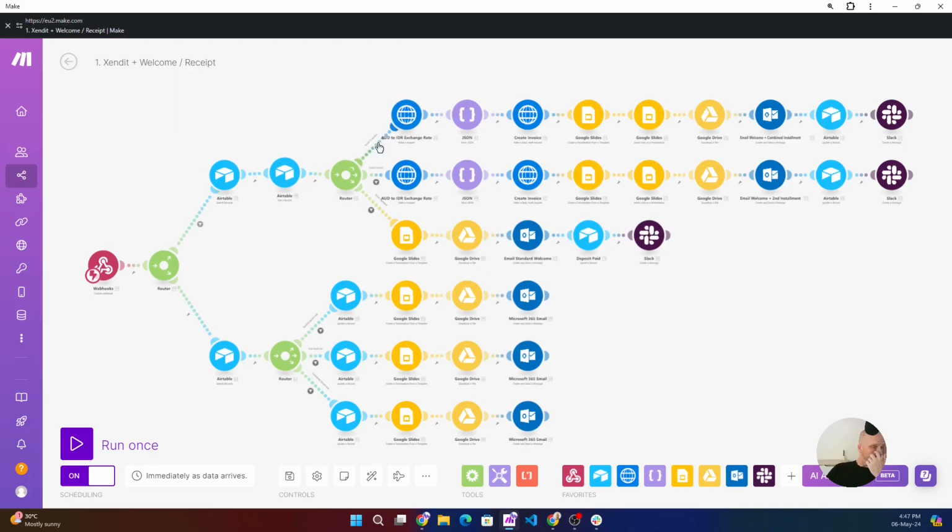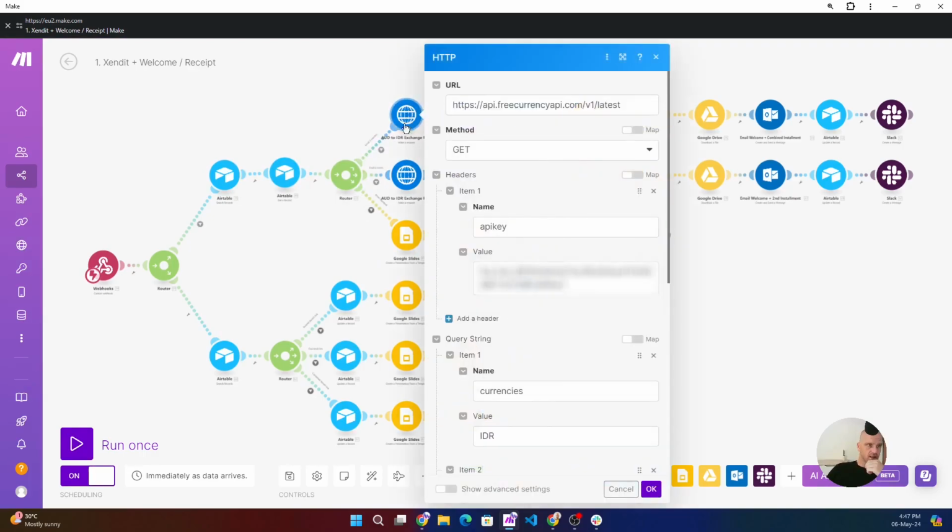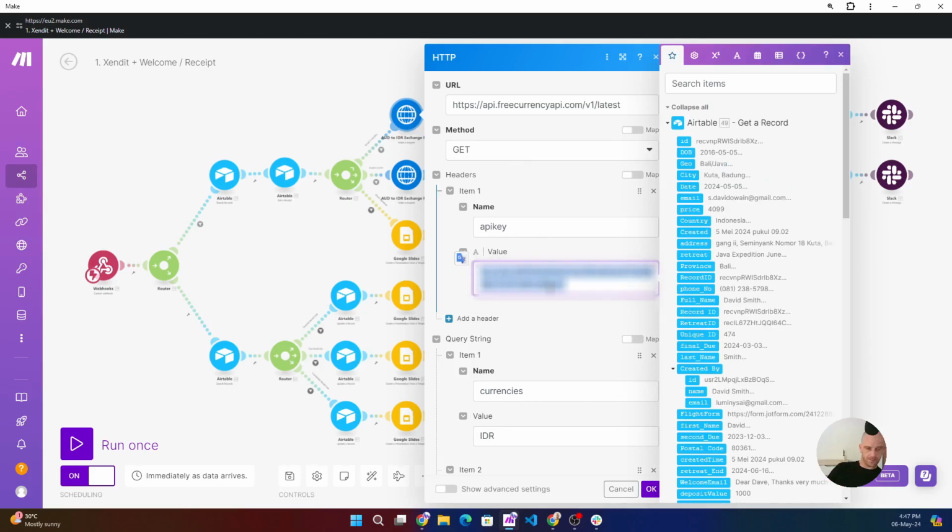So depending on the things, I can show you. So this would be the currency API. So I have a free currency API v1 latest, and you put a GET request. I'll have to block out this API key here.